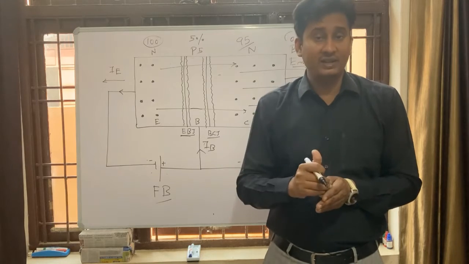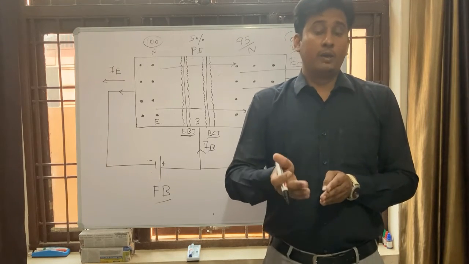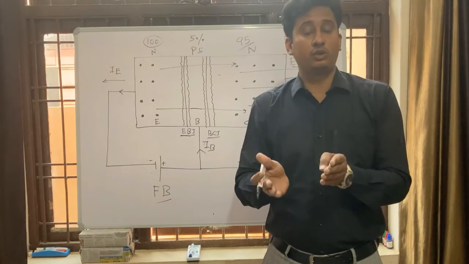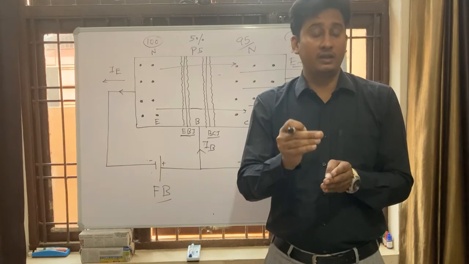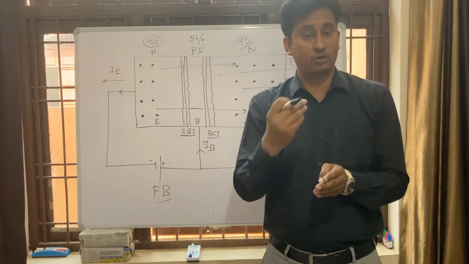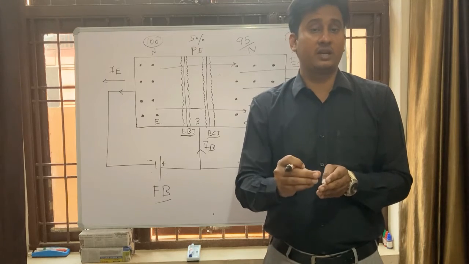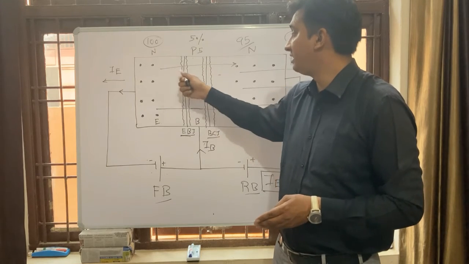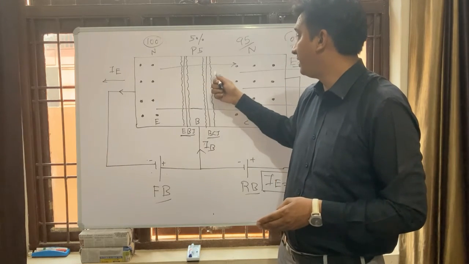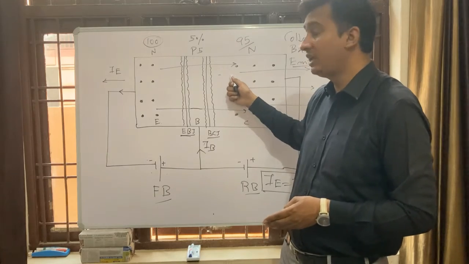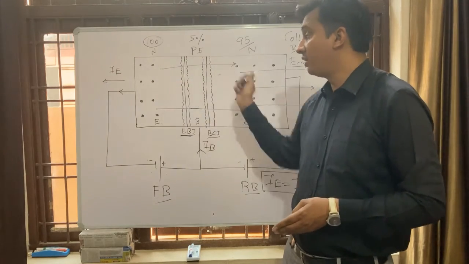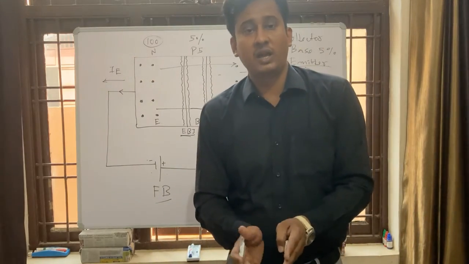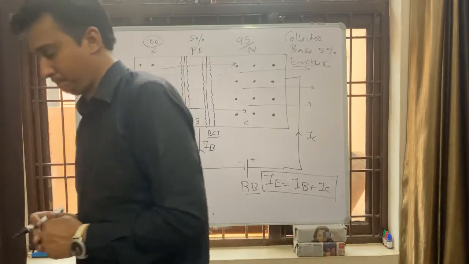And if you want to understand the working of the BJT in the PNP form, you just have to understand that in the NPN the majority charge carriers are electrons, and in the PNP the majority charge carriers are the holes. So the same thing will happen. 100 holes will be emitted from here, 5% of the holes will combine in the base, and the remaining 95% of the holes will be collected by the collector, and the direction of the current will be reversed. Hence, the working of the NPN and the PNP transistor is easily understood by you all.